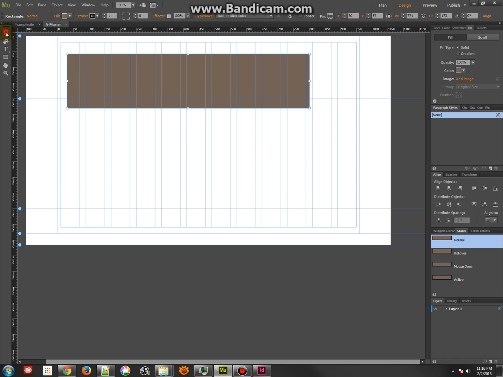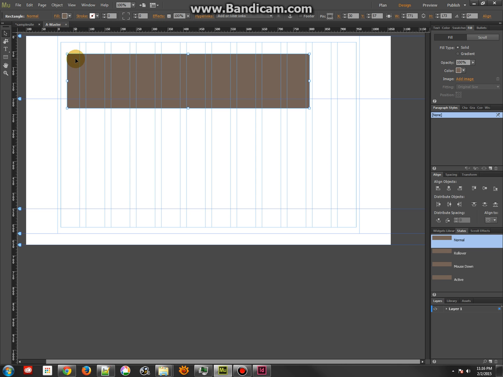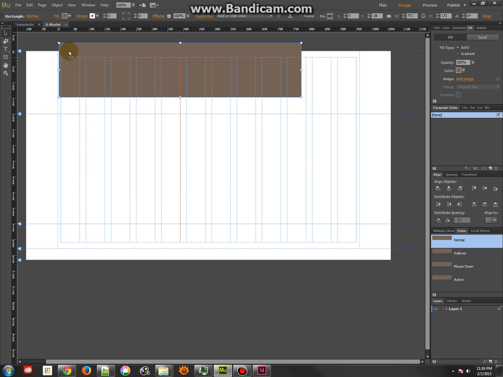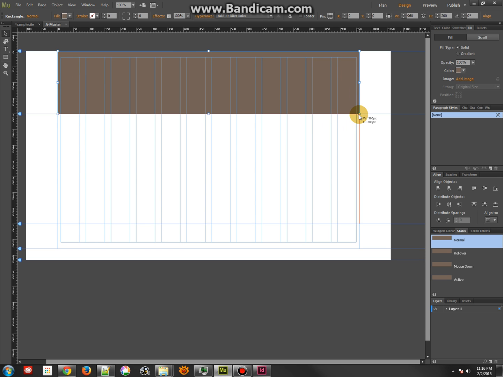Once I've created that, I can go back to the black arrow, because I'll be able to duplicate it when I need another one. So I'm going to take the stroke width down to 0, and I usually like to just go ahead and remove the stroke as well so there's no confusion. And I'm going to move this box up to the top here and stretch it across. Now I want you to notice the numbers that we get here in the far right hand corner. When I'm dragging that item, it will show you what the current size of that box is. So 960 pixels by 200. That works out quite well because now I know it's really fitting that header section correctly.